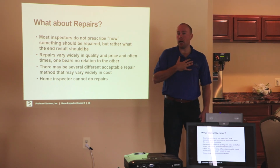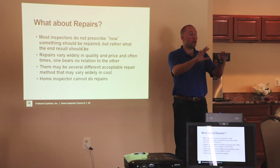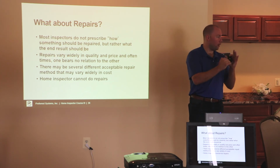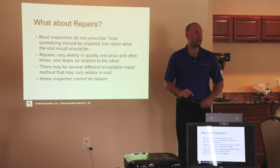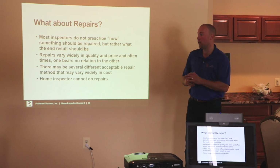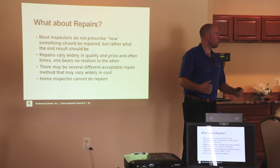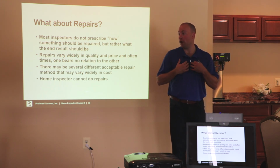How my company gets around that is we have a repair request builder that you can utilize as the agents. You can put in the items you want a credit for. Then it'll take you to Home Advisor, where you can type in the zip code and it'll give you the low price, the high price, and the average for that repair. That way you're not at least calling contractors, maybe it simplifies it. But we should not personally be giving quotes for cost of repair.